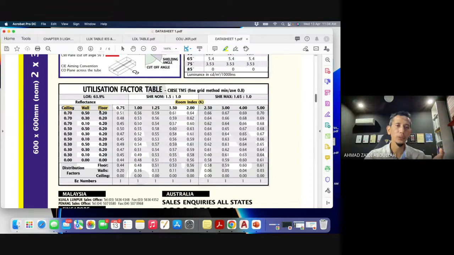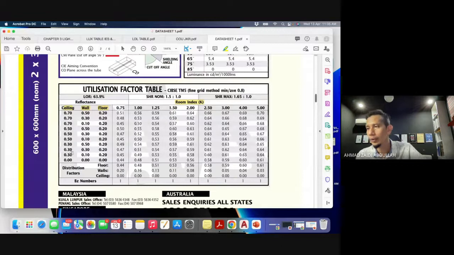This is the value of color. Color of ceiling: 0.7 is white, 0 is black. So let's say the ceiling is painted red. Which one do you want to use, 0.7 or 0.3?